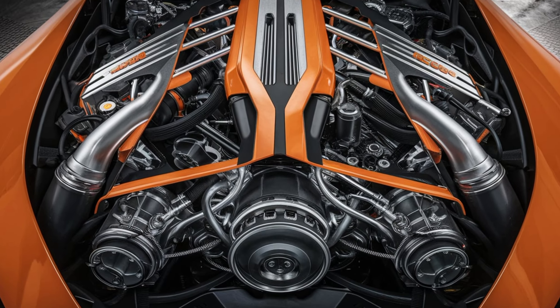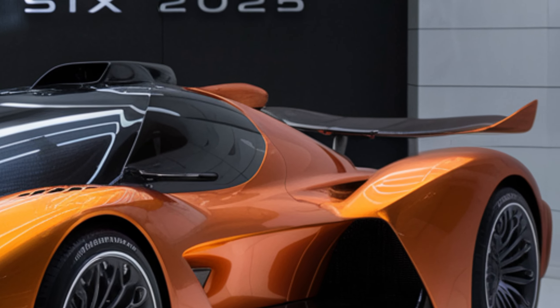Performance. Let's talk about what really matters — performance. The 2025 Super 6 boasts a number of engine options, including a monstrous twin-turbocharged V8 that cranks out a staggering amount of horsepower. But even the base V6 engine packs a serious punch, offering exhilarating acceleration and a throaty exhaust note that'll send shivers down your spine. Handling is sharp and responsive, thanks to the Super 6's well-tuned suspension and advanced driver assistance systems. Whether you're carving up canyon roads or cruising down the highway, this car inspires confidence and delivers an unforgettable driving experience.